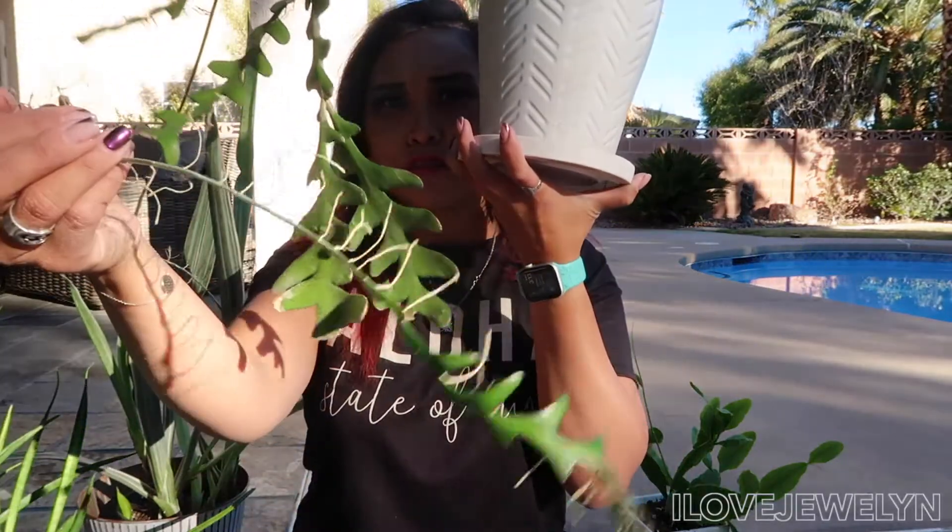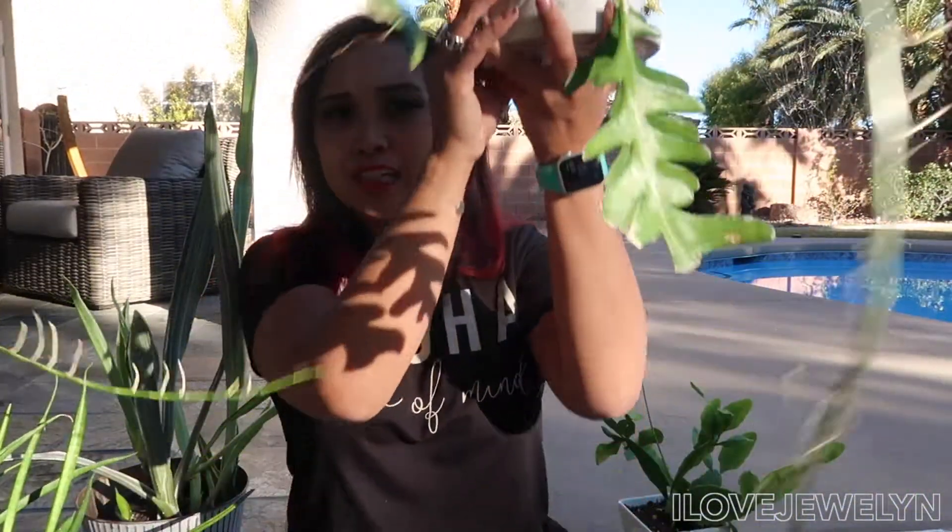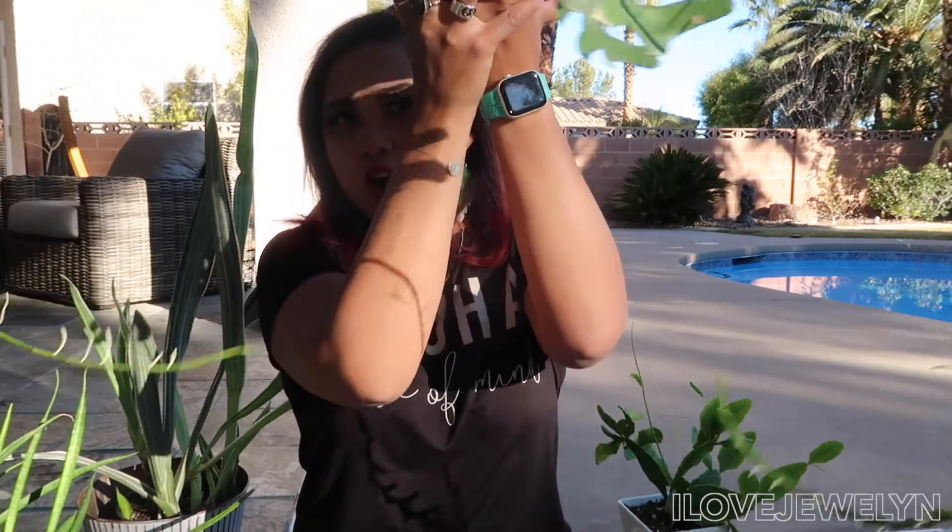Here we are with my last plant baby, wrapping up Pot of Fame for January. This plant deserves an award — it is truly thriving and living its best plant life. This is my rescue rickrack. I have three mother plants and they all look different, coming from different places. I believe I got this one in Long Beach and it was not in the greatest condition — I felt really bad for it, so I decided to rescue it. All of this new growth here — it even wants to climb and attach.